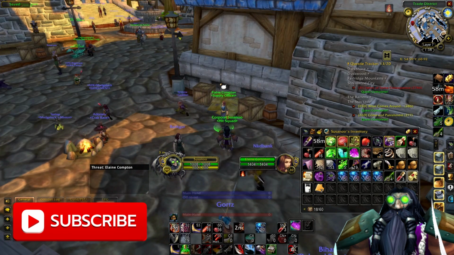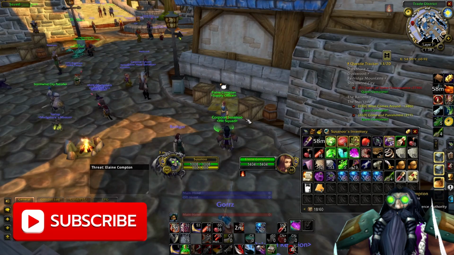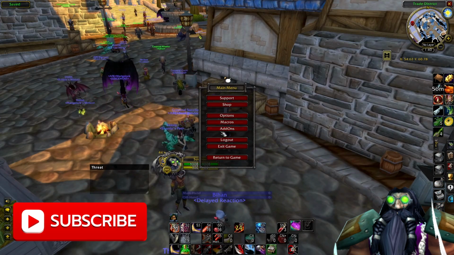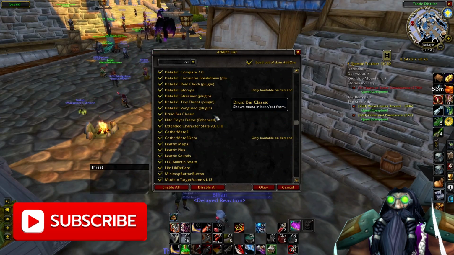Now how do you get the crates? The crates will drop off every mob, however the drop chance seems to be low for something you want to farm. So what I learned was any chest in Azeroth pretty much has a 100% drop rate for waylaid supplies. So here's the trick for finding those chests.